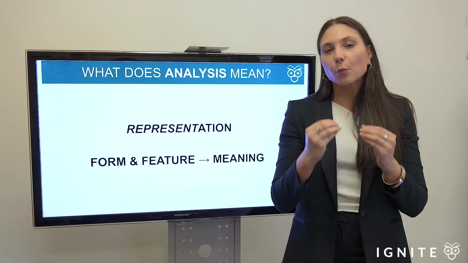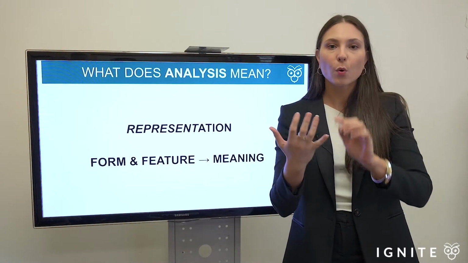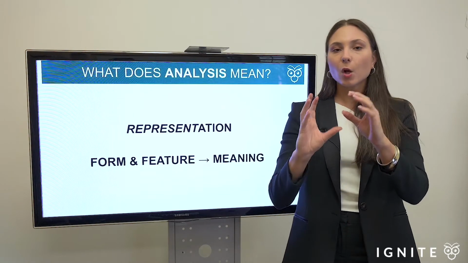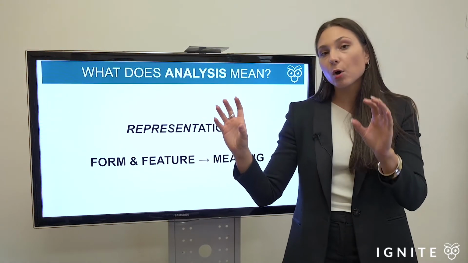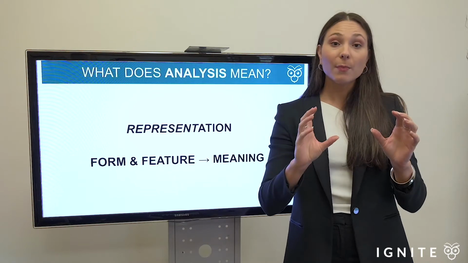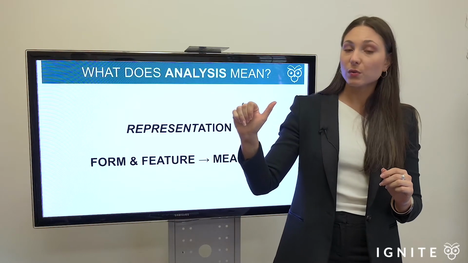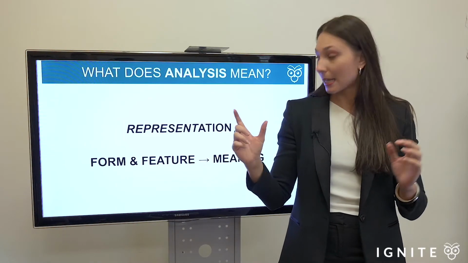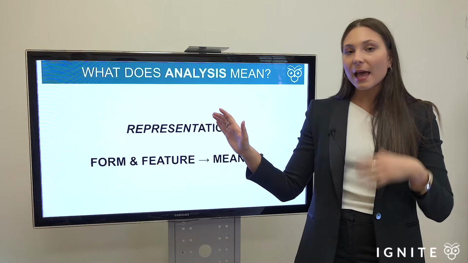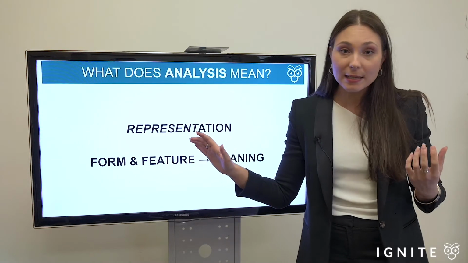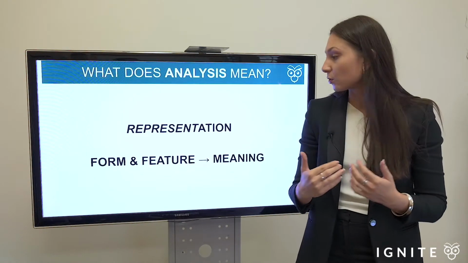Whenever you are in your work asserting an effect of what a composer has done, and by the way, a composer is an author or a poet or a filmmaker, whenever you're asserting that some sort of meaning has been conveyed to you as a reader or a viewer, you must back that up with firstly evidence from the text, but also how the composer has used either an aspect of form or a technique. Okay, so you're understanding representation. How has the composer actually used their tool bag of techniques and form to have an impact on you or convey meaning to you as a responder to that text?